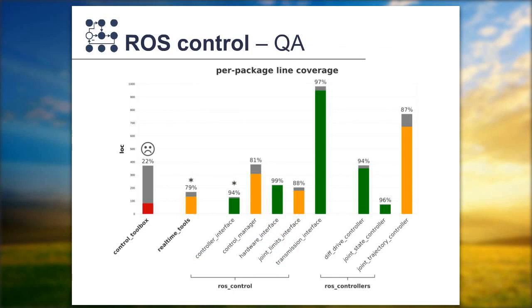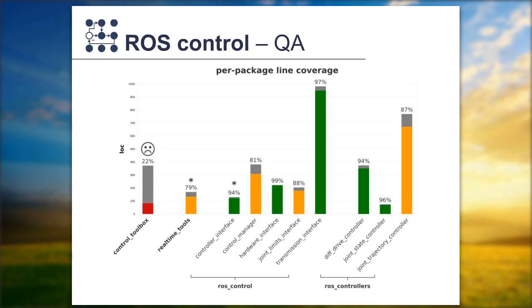So with this, we conclude the first part, which is new features. And now let's take a quick look at some quality assurance metrics. So what we did is that we took the Jade development branch and we ran some code coverage analysis. And what I'm presenting here is line coverage on a per package basis.